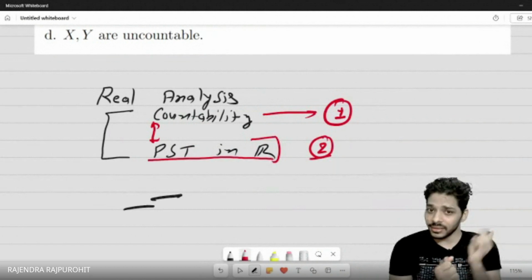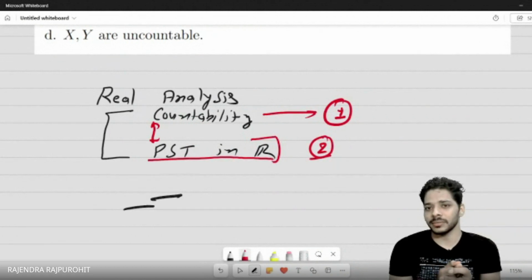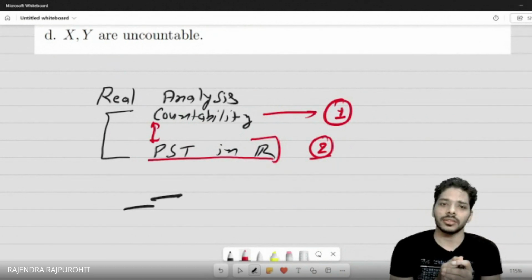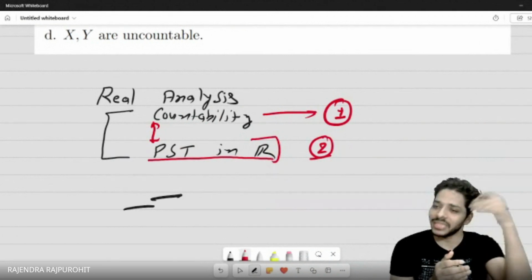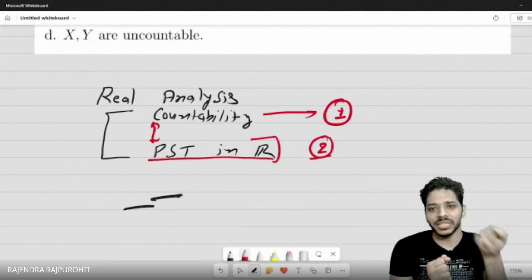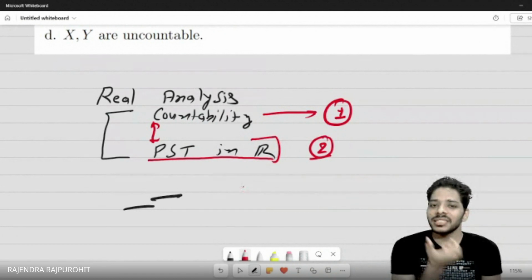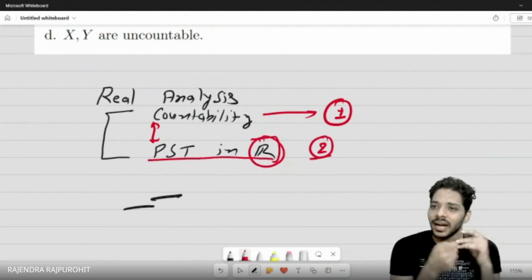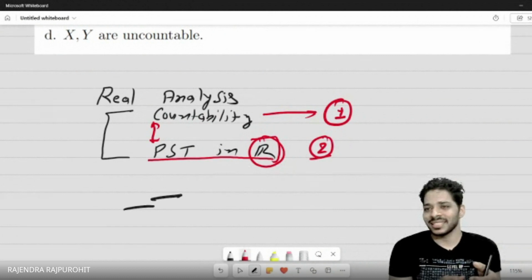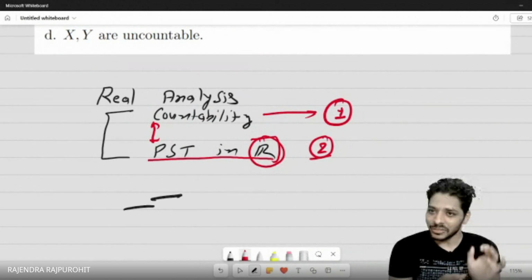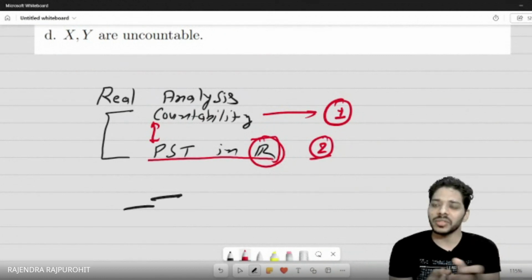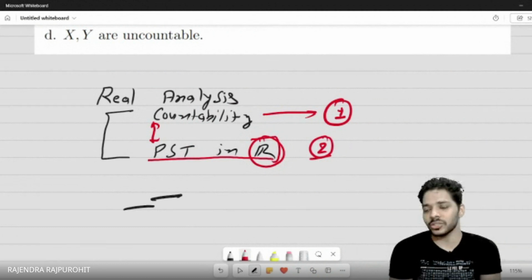Okay, but the interesting thing about this is that many times they ask you a question from general topology, like from general metric space, or from general topology they have asked you a question. But by just using this topology in R, you can discard 3 options in part B and select one, and in part C sometimes you can discard 1 or 2 options, which is actually helpful.